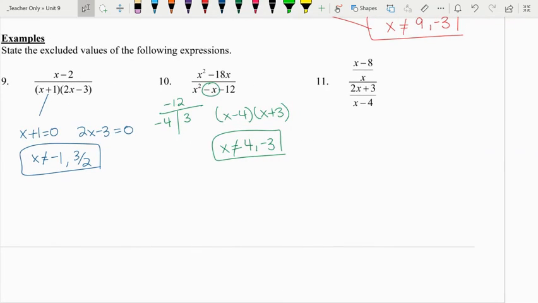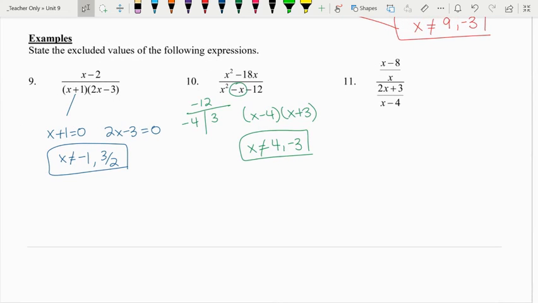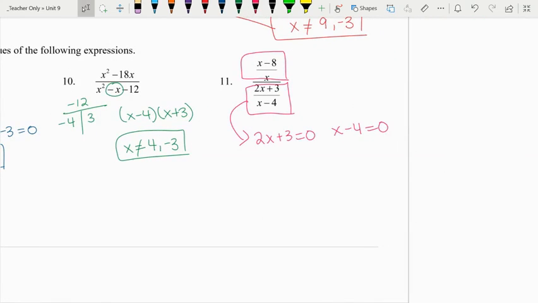Now the last one's not something that you see often, but I do want to get you to start thinking about ones like this. Think about all the things that are in the denominator here. Well, there's a fraction within a fraction. So first off, let's think about the big fraction, right? You have numerator, you have denominator. So both of these pieces down here need to be set equal to 0 because they are currently in a denominator. The only other thing that we need to think about is we also have a denominator in the numerator.